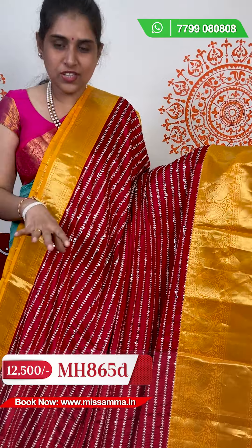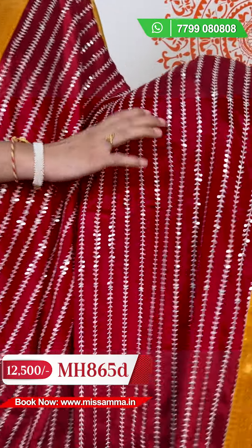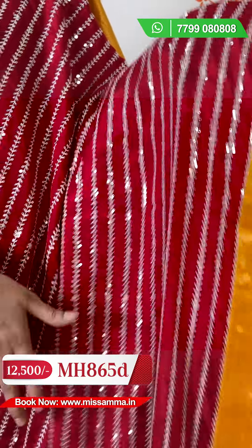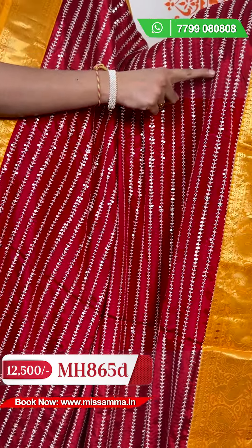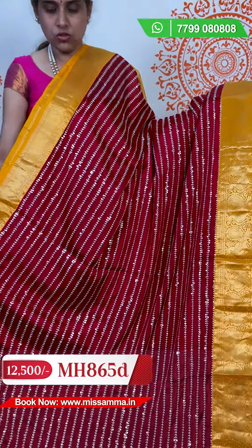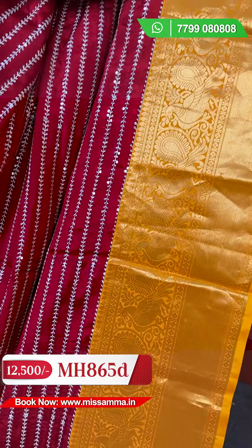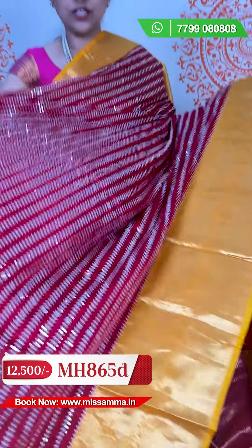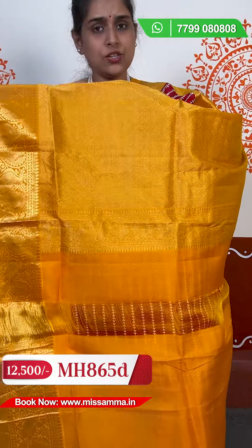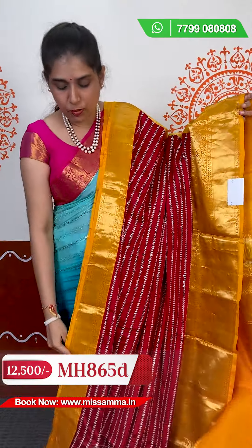This is one of the most popular designs in Fusion Kanjivaram. This sari is a thick red color — a premium quality crepe sari. It is very lightweight with chicken curry and sequence design. This is a bright design with a combination of yellow mustard color. It has a big border, a medium border, and a gold zeri waved border. The combination is beautifully highlighted. This is a very special piece — a yellow color kanchi brand sari. The blouse is a contrast yellow color with self-embossed design on the body and zeri border on the hands. This is also a ₹12,500 price point, a single piece.